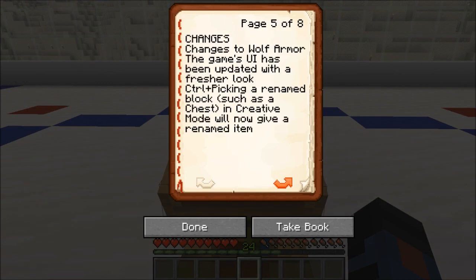Changes to Wolf Armor. The game's UI has been updated with a fresher look. Control plus picking a renamed block such as a chest in creative mode will now give a renamed item.